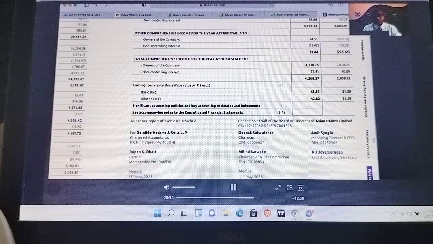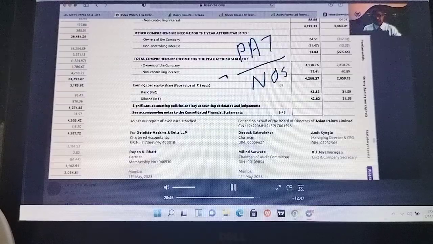For earning per share, you will see there are two numbers: basic EPS, basic earning per share. Earning per share is the profit after tax divided by the number of shares. This is EPS, a very critical number for valuation. Just talking about how much profit is incomplete information. EPS is complete information, because if there are so many shares, your EPS will go down. So EPS is the number which describes the exact profit per share.